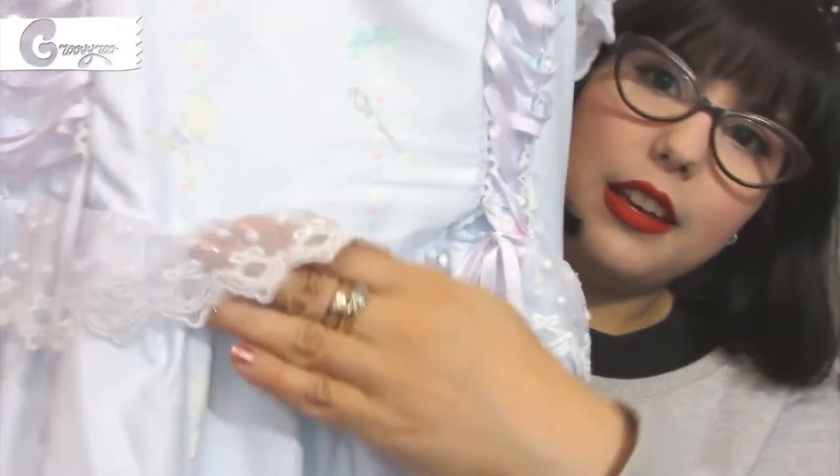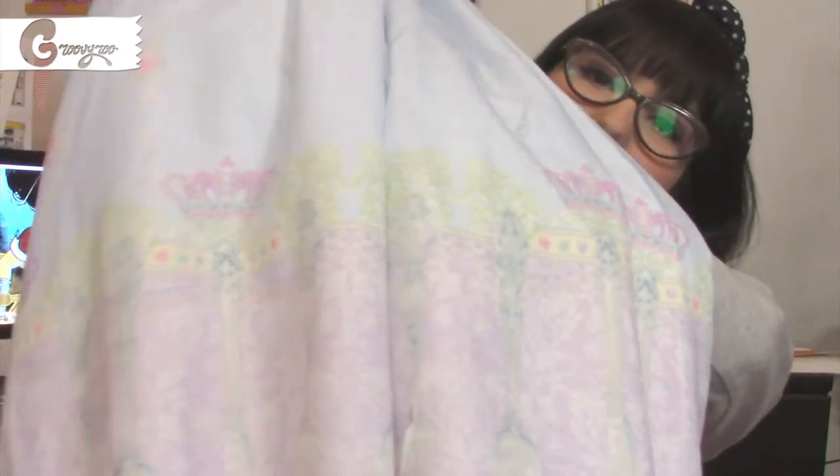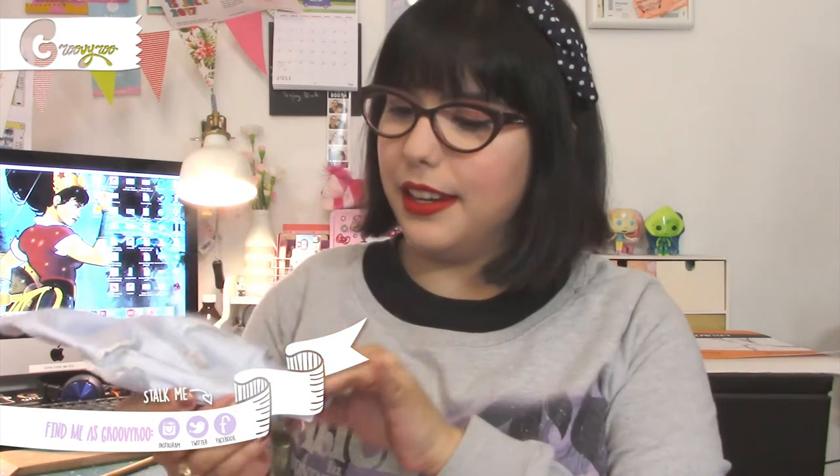It has beautiful lace that is really, really pretty and what I like about this dress is its really pale lilac color. I ordered it because it's beautiful and it has cutlery on the bottom as the print. I ordered it with a head bow, but I sewed it because it was moving too much — and then when I put it on it's hard to adjust. Because I wear glasses, the dangling things bother me, so if you guys have ideas on how to fix this, let me know — I give up.